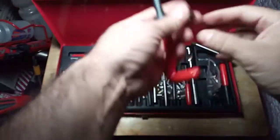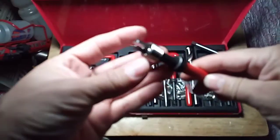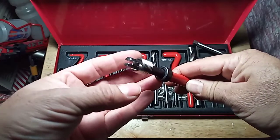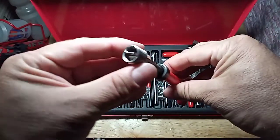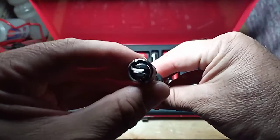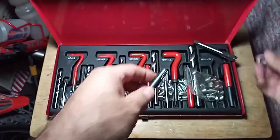Let me see here. And there you go. See, now it just moves up and down without getting stuck. Believe it or not, even this one wasn't even going in there. So you can see there's some room now. And that's exactly what you want.